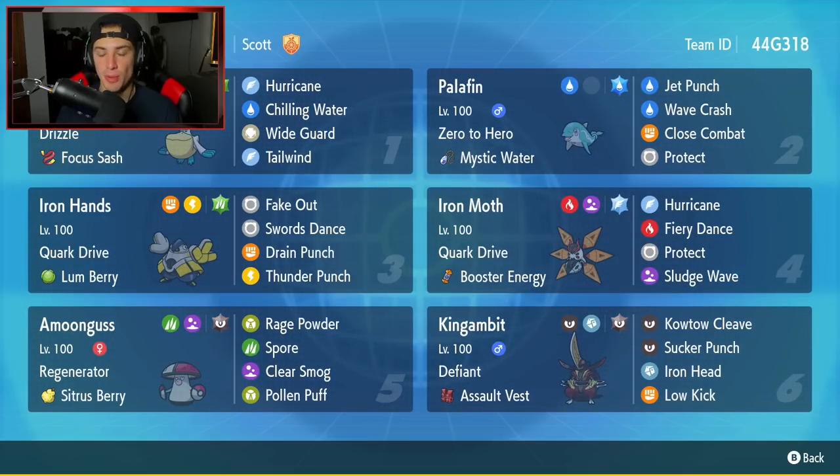If you guys got a rain team, I know Pelipper and Drenched are all over the meta. Same thing with Palafin and Pelipper, and then a variety of other Pokemon. But like I mentioned, rain is still top tier. Get on top of that.